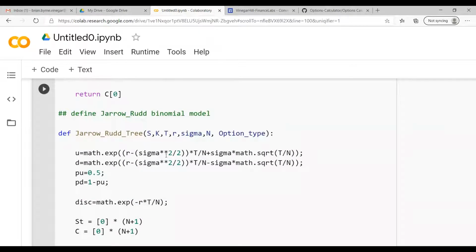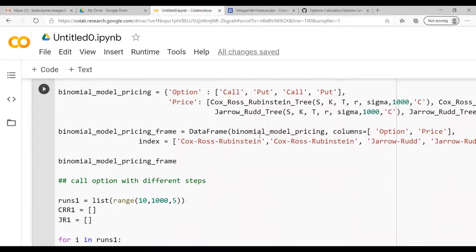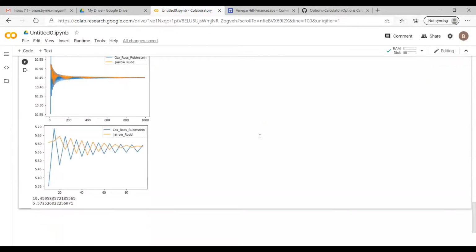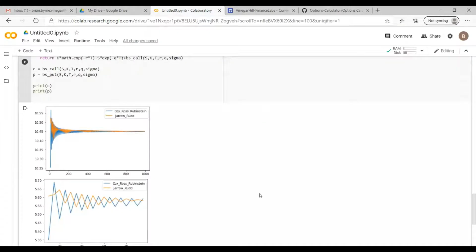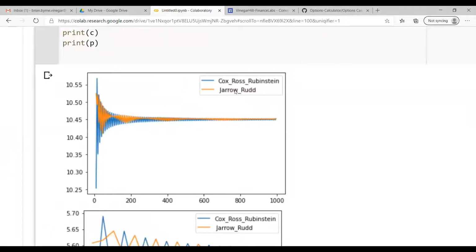Likewise with Jarrow 3, make sure we remove the gap and include the colon here. And then the output that we get in terms of the tree is Cox, Ross, Rubinstein, and Jarrow going from 0 to 1,000 steps in intervals of 5.